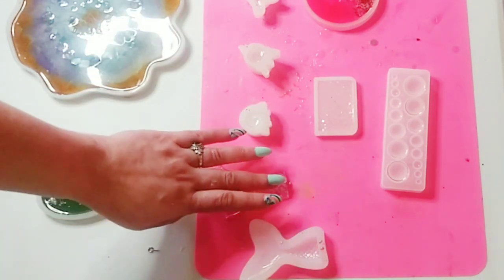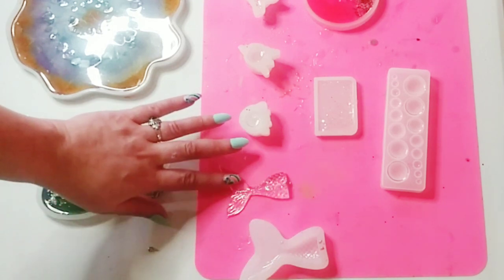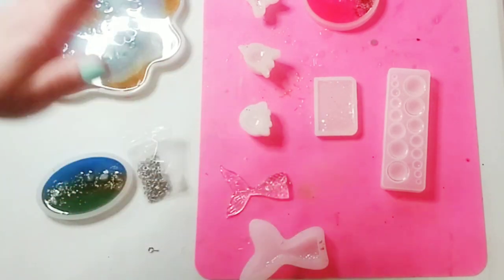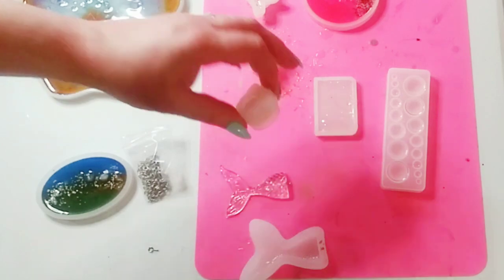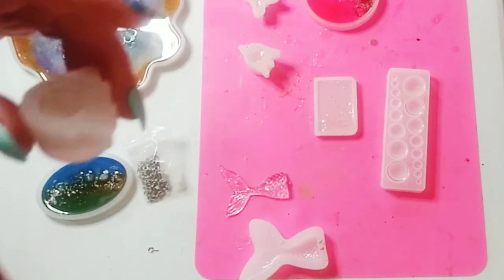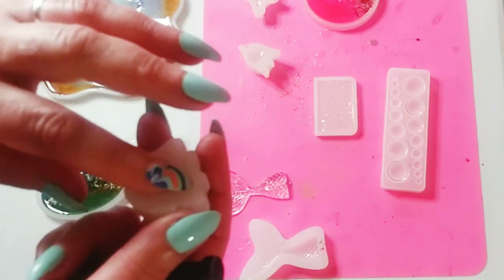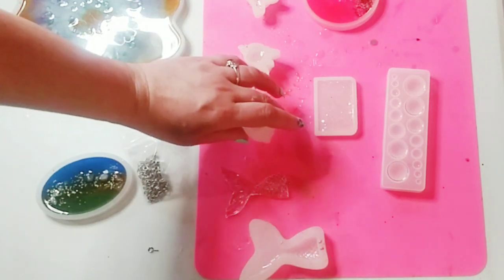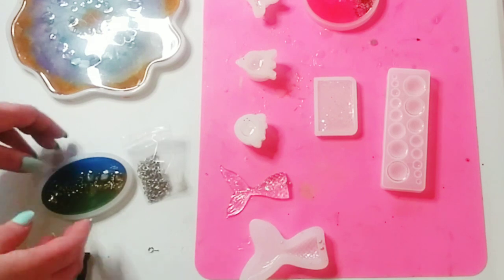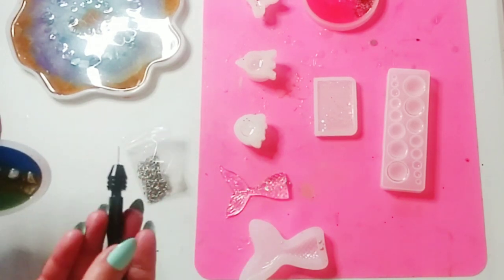I didn't press it. It almost just kind of falls right back into place. So it cures straight and not bent, and that's it. These, I know if I pop them out now, they are gonna get ruined. The tops feel hard enough, but like I said, this resin does take much longer to cure. All right, so. I love this. It's so cool, and I'm really happy.